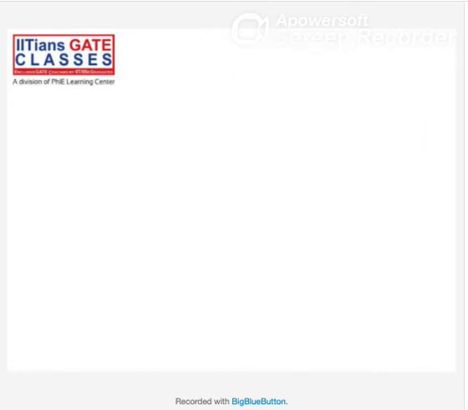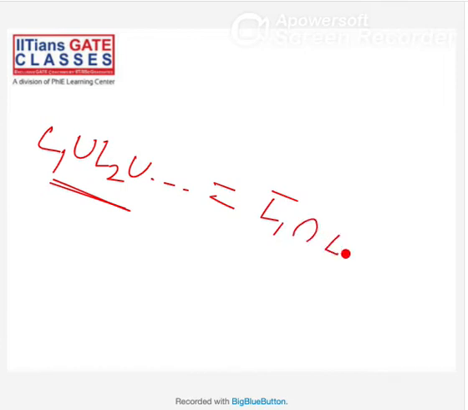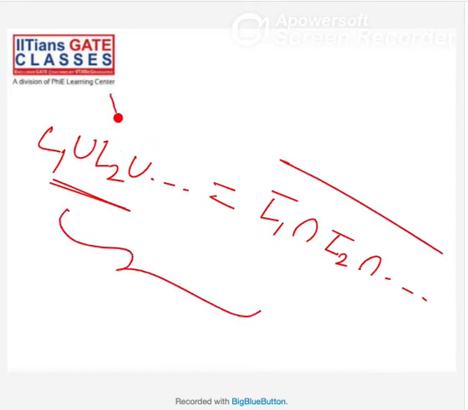And from here you can easily see that they are not closed under infinite union, so they are not closed under infinite intersection also, because intersection can be written in union form. For example, L1 union L2 union and so on, this is an infinite union. You can write it like this: complement of L1 bar intersection L2 bar and so on, complete bar. So you can prove that regular languages are not closed under infinite intersection also.